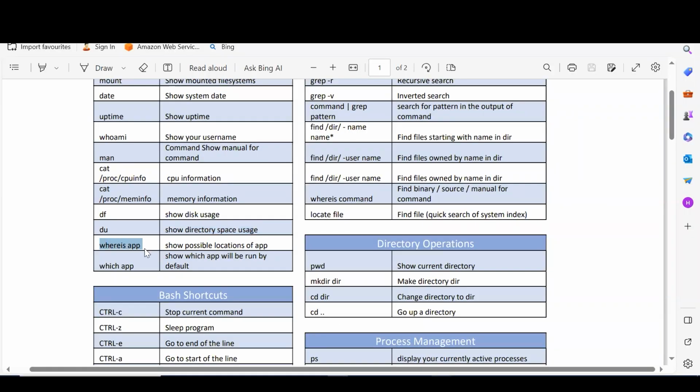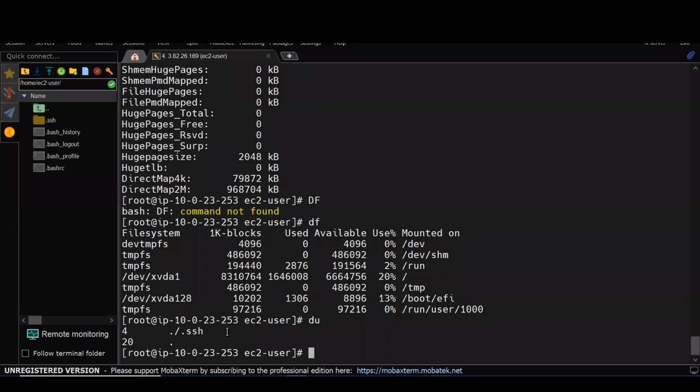whereis. What will it do? It shows the possible locations of the app. What does that mean? Like, you have installed a server and you want to know where it is. You don't know Linux well, and you want to know where that system is stored. Okay.